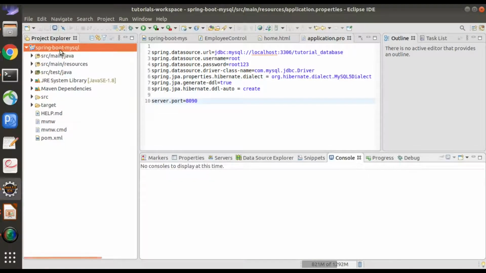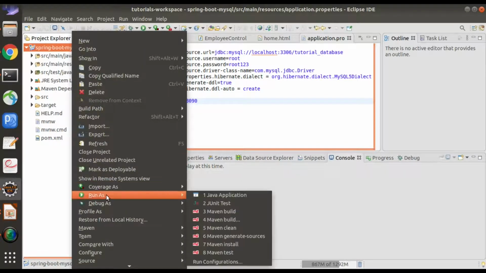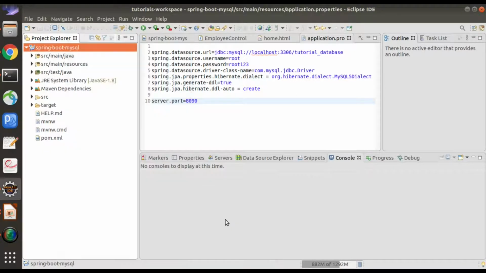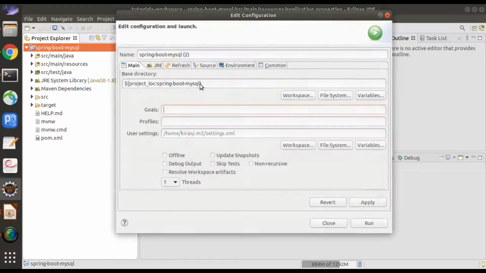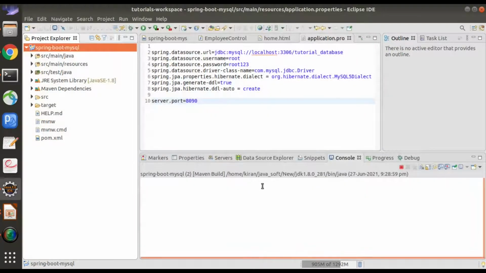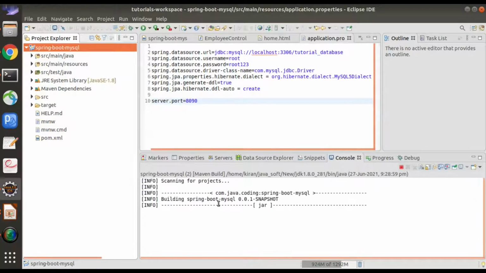If you don't know how to create a Maven build, just go to Maven build. Initially you will get something like this. You have to write clean install, and you can skip the tests, not required, we don't have any tests. Apply, run, which will build our application.